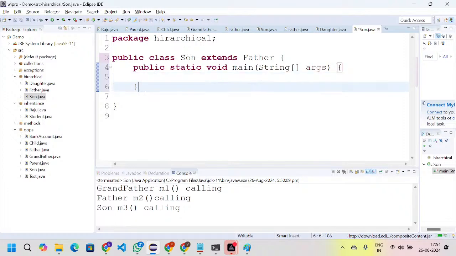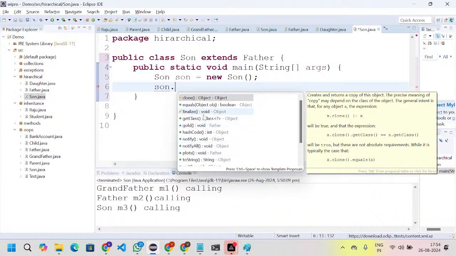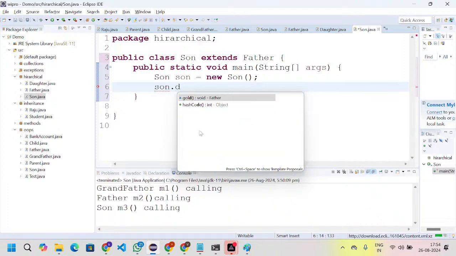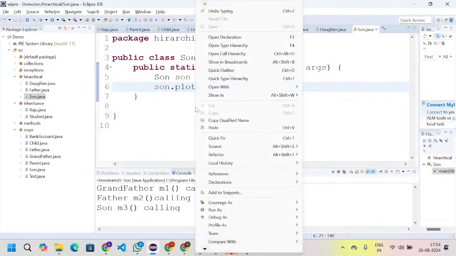Okay, so new son, and the shortcut is control 1 plus enter. Okay, son dot plots. Plots. Okay, if I run this one.